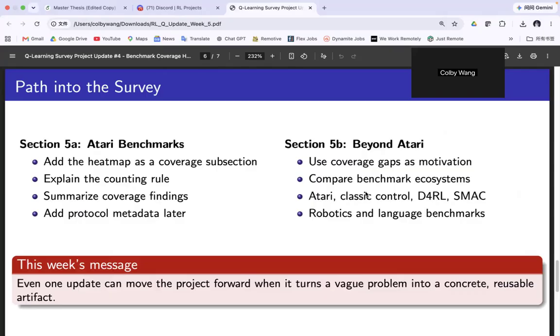For example, offline RL may rely more on D4RL, multi-agent RL may rely more on SMAC, continuous control on MuJoCo or robotics tasks, and language Q-learning on text generation benchmarks. So the heat map is not just a figure, it helps connect the Atari analysis to the broader benchmark story.